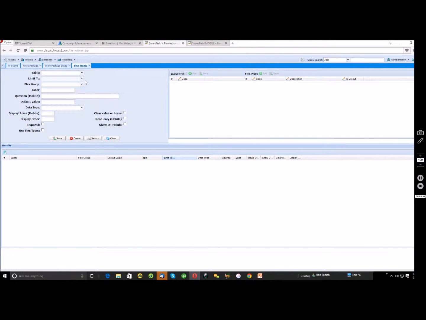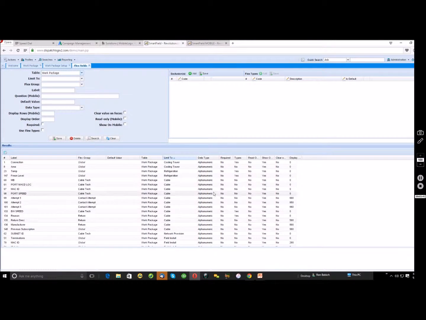I mentioned that we're doing this off of a job. So there's many choices that we have here for flex fields. We can add them to customers, as I mentioned in the slide, materials, hours, equipment, customers, users. In this case, because it's a job, we're going to do it off of the work package. You'll notice that there's a huge list of existing questions that I've already got down here on the bottom. These can be sorted in any order, and this kind of shows us what we have already in place. We're going to do this specifically on a work package called field install.